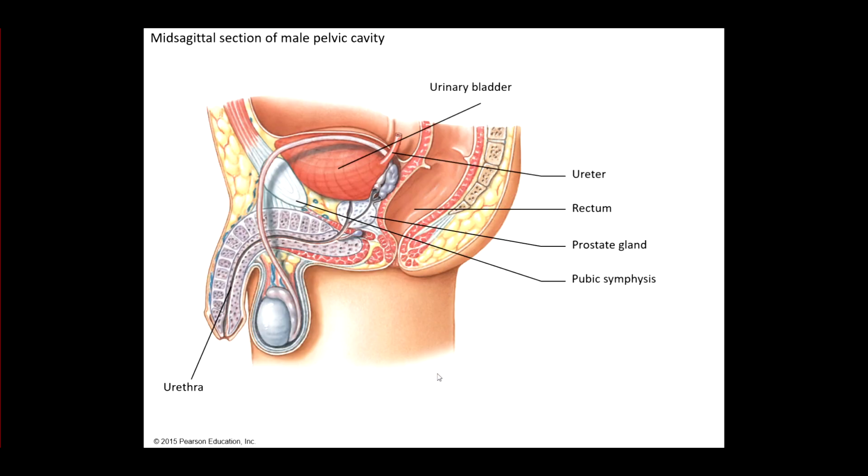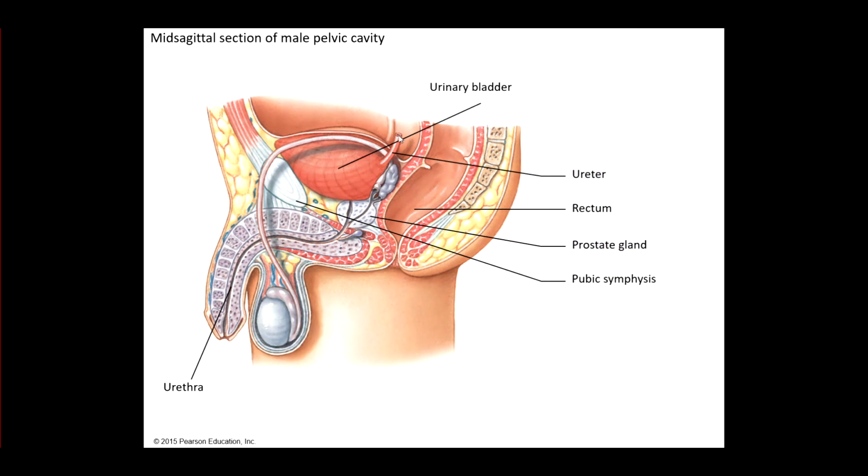This is a sagittal section through the male pelvis. So you can see here, this would be the penis. All this here, right into the deep inside to the pelvis would all be the penis. This over here is the prostate gland, and then up over here is the urinary bladder. So what we see, guys, this would be the right ureter coming down. This is the left ureter coming down, and if you notice, it's coming in the back wall of the urinary bladder. We're going to ignore these structures here. This is part of the reproductive system. We'll do that in another lesson.